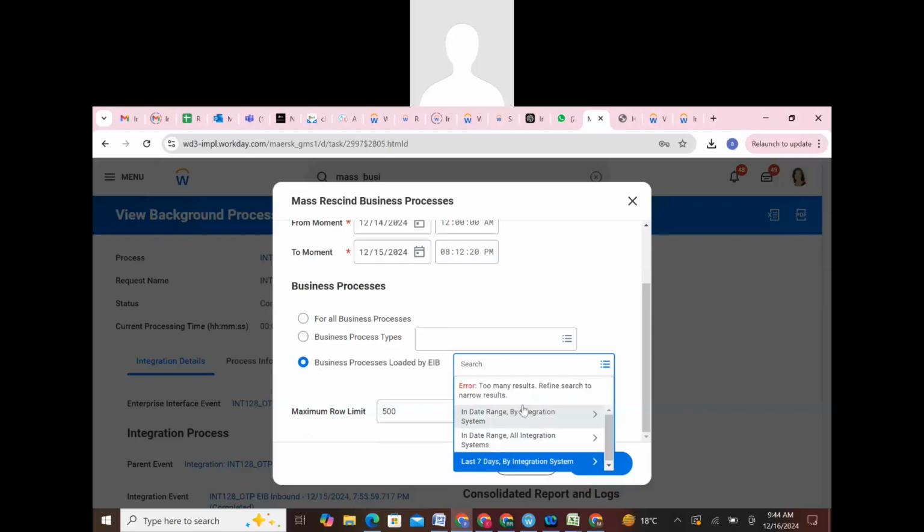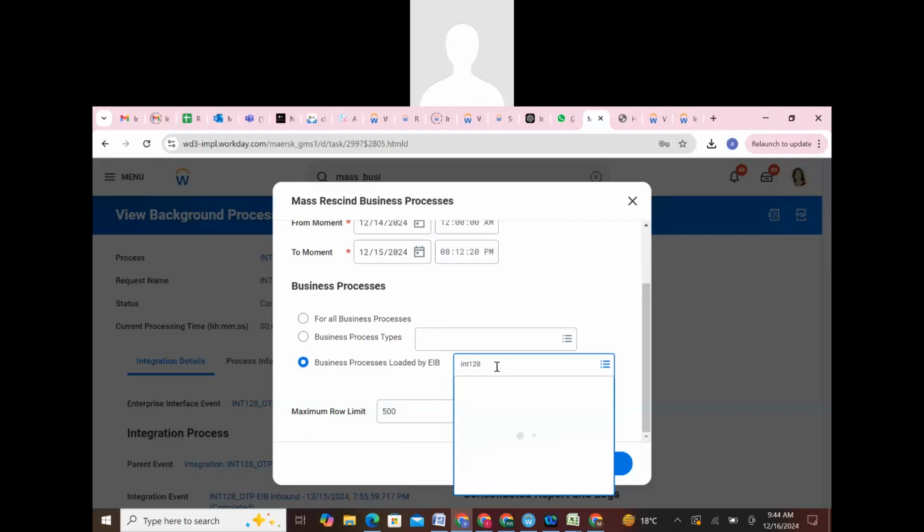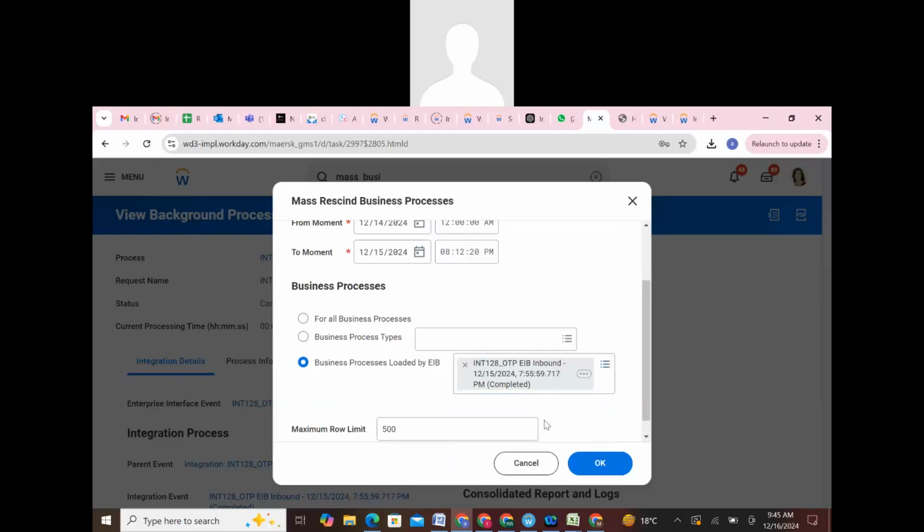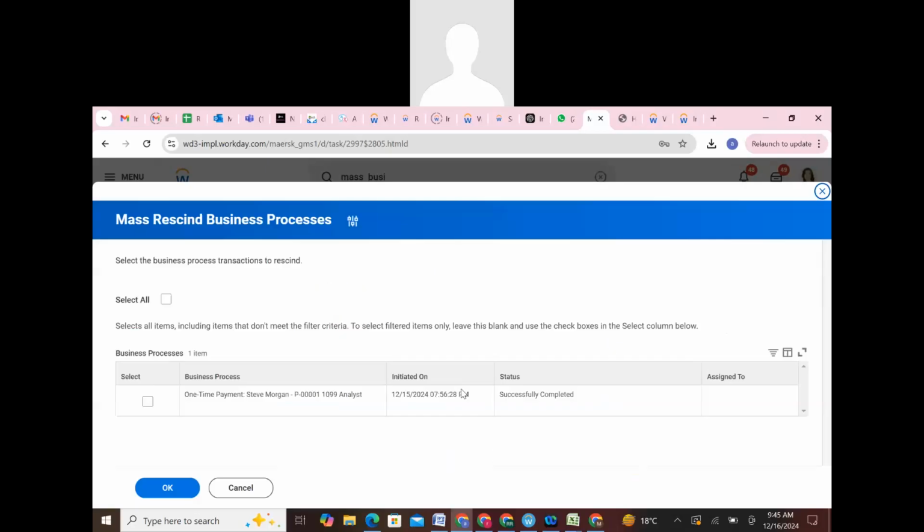We have a lot of transactions. So in date range, integration type INT 128, guys. We loaded on 14th of December 8:43 a.m. This is the 15th of December. So we can select this option and click OK, guys.